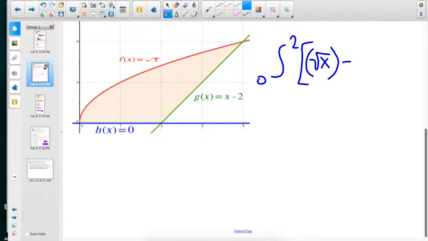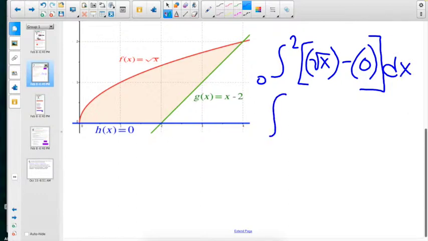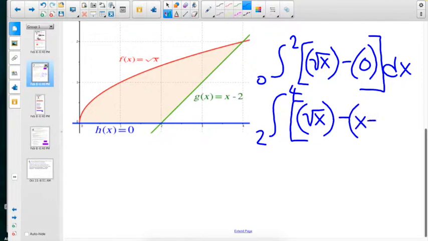So we know that this is the upper curve from 0 to 4. Okay, so from 0 to 4, is this the lower curve all the way back to 0? Because it would be down here, right? Do you want this area down here? No. That would be appropriate from 2 to 4, that would at least give us this, right? Now, how do you get this? What's the upper curve, what's the lower curve?